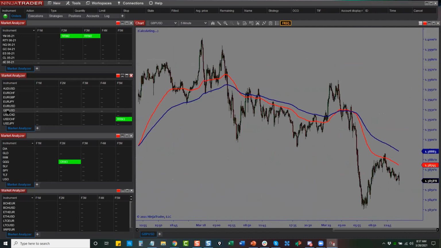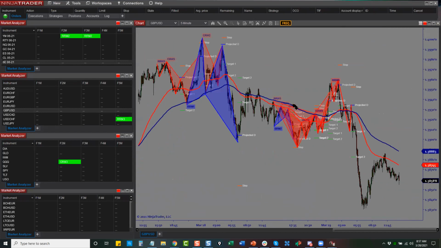Let's go to the pound dollar. So this, I wouldn't trade anything in the flat line until it broke the range. Even though there's a lot of stuff going on in here, when the EMAs are flat, I wouldn't have taken that short, even though it hit massive targets. I wouldn't have taken that short if I was trading. No sense in that, guys. When the EMAs are flat, you don't touch it.